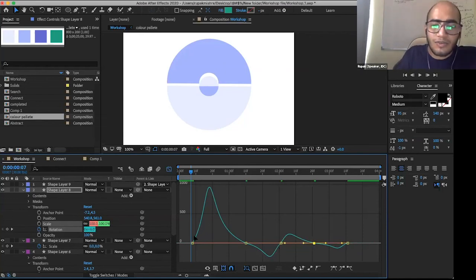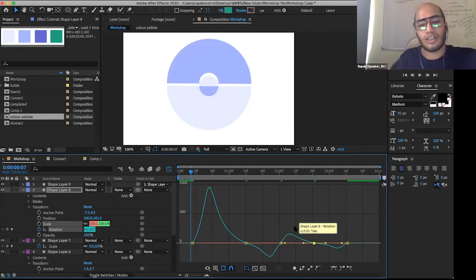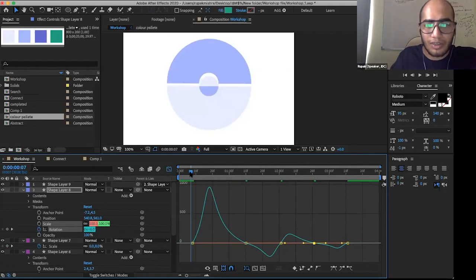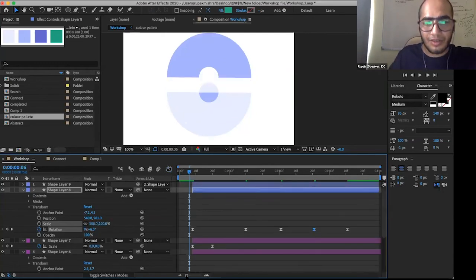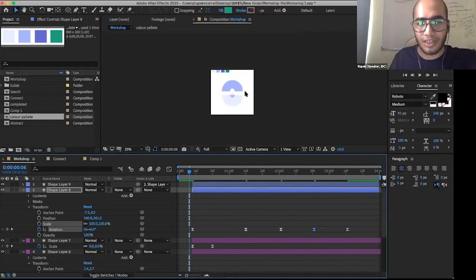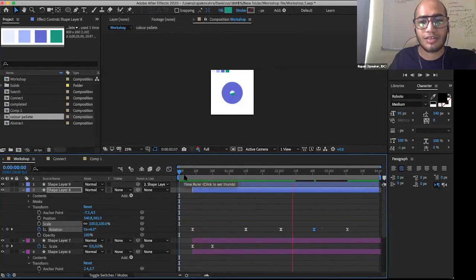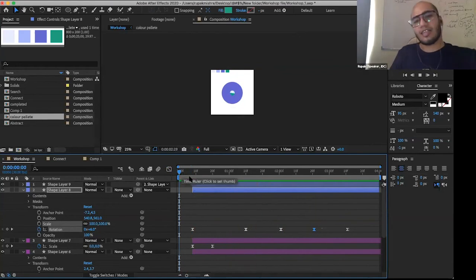Everyone, try to achieve this kind of wave shape. You can definitely do it according to your preference, how you like your animation to be. For now we are doing it like this, and you guys also try to achieve it so that you can easily manipulate how this graph editor can be edited. Okay, we'll go back to our timeline, and I think this animation is mostly done. We will see from the start how it looks. Okay, guys, for the first part, I think this animation is done.